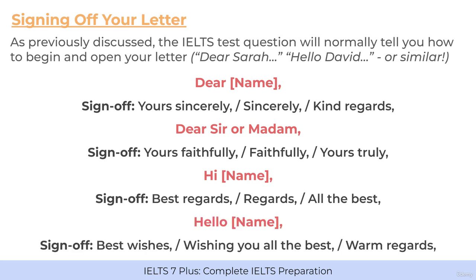And finally, hello, insert name, best wishes, wishing you all the best, warm regards. So this is a semi-formal example here. Or possibly it could be informal as well, but it's more towards a semi-formal way. So here we can see, based on our opening salutation, we can use these sign-offs in order to make sure that we're keeping the correct tone. So it's really all about tone, this.